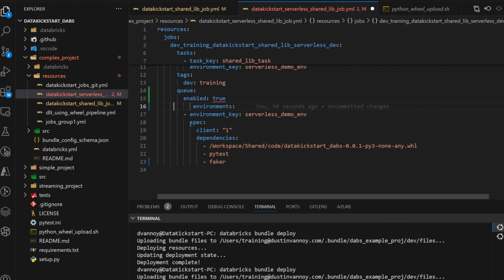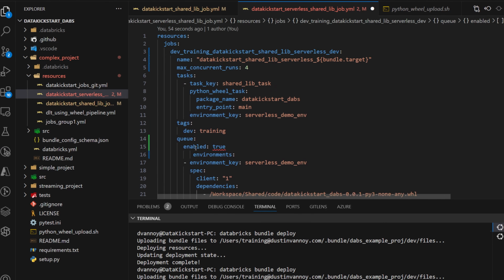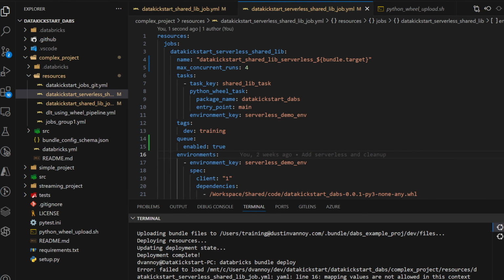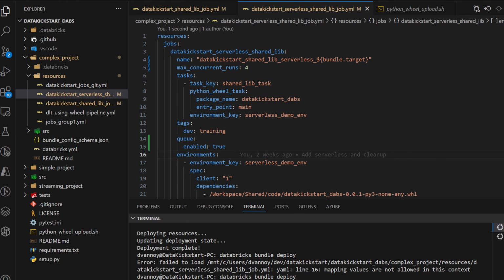Most importantly though, what I wanted to show is if I go down and look at environments, I now have additional dependencies specified here for my environment. Realistically, the way I typically use this is I paste it in a temporary file. I grab the components that are really important that I didn't already have in my bundle, and I go from there.